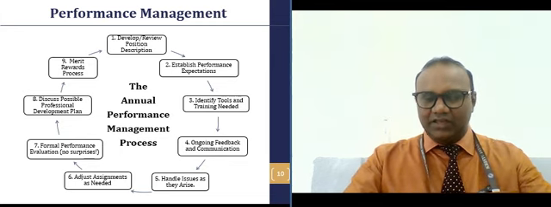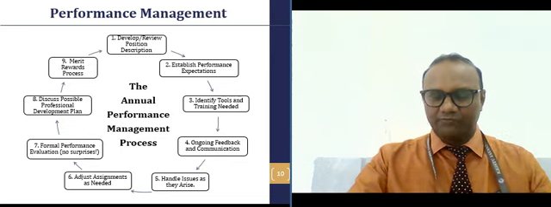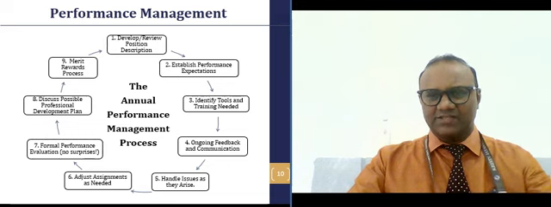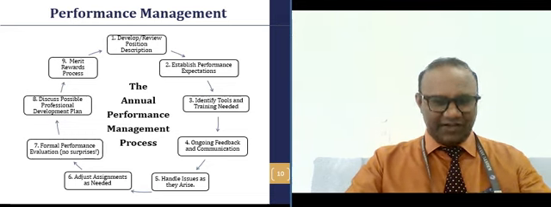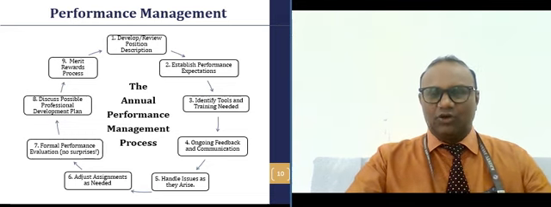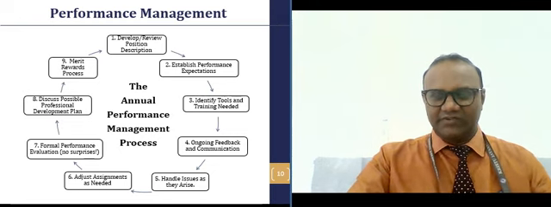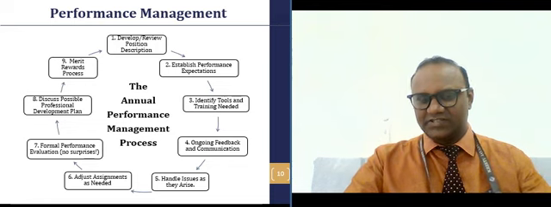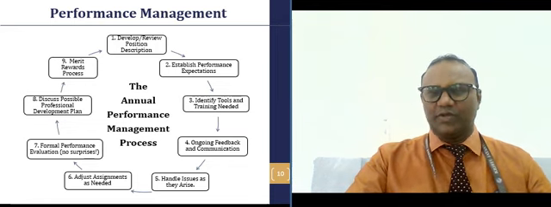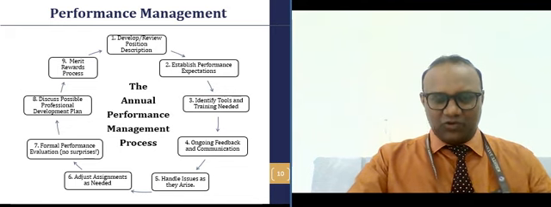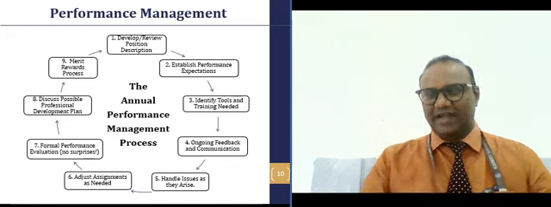Secondly, the supervisor is going to explain or clarify to the subordinate the expected standard of performance. Third is giving all the necessary resources, the tools or the training or any sort of necessary help and assistance that is required by the subordinate to be able to independently perform the job. And then there is ongoing feedback and communication that happens.